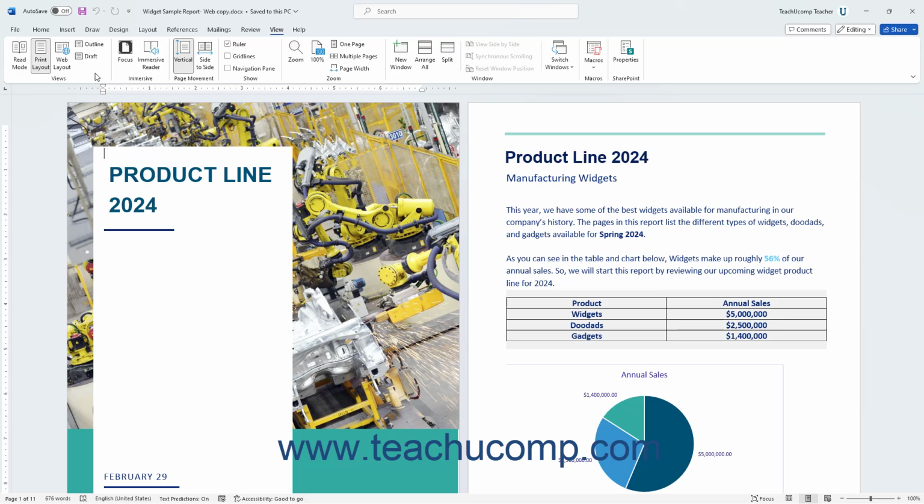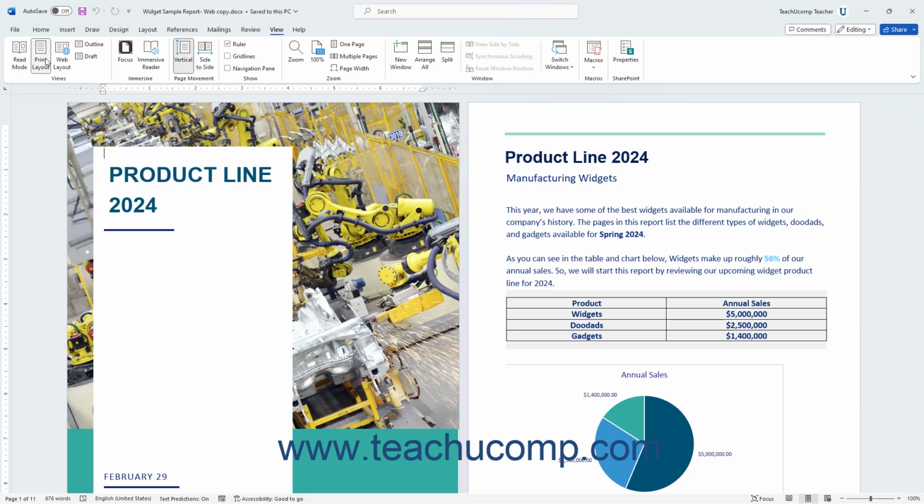By default, Word opens in the Print Layout view, which is the view most commonly used for standard document creation. Unless otherwise specified by a lesson, you can assume the document view referenced by this tutorial's lessons refers to the Print Layout view. This view lets you see the document as it will look when printed. This view shows margins, page breaks, and header and footer information.